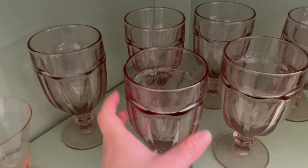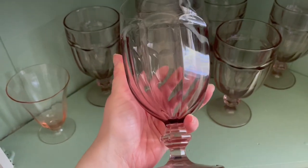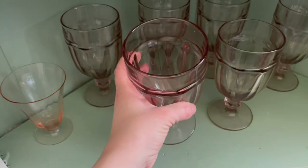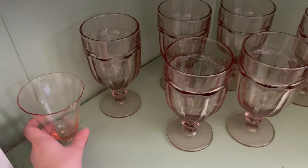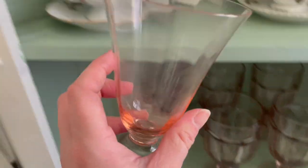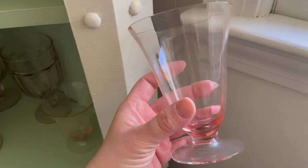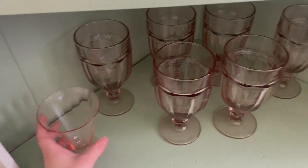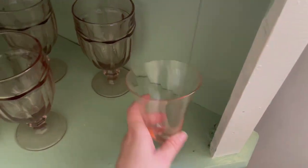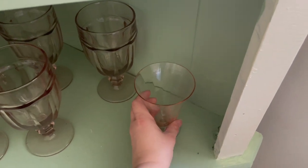And then down here, my friend gave me these pinkish purple water glasses. She gave me those when I got married. I think she got them from an antique store. And then I bought these little, hopefully you can tell, they're pink. They're really pretty pink. They're almost like ice cream cups. I bought these at an antique store, a set of two for $1, $2, something like that. I love pink glass. I love colored glass in general.